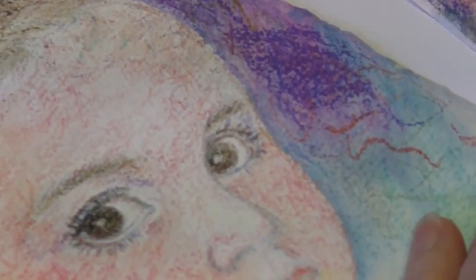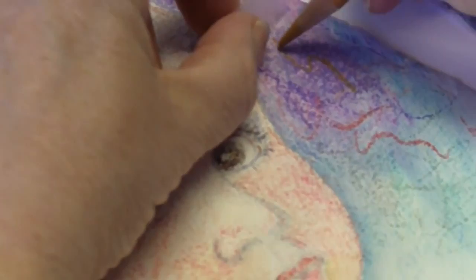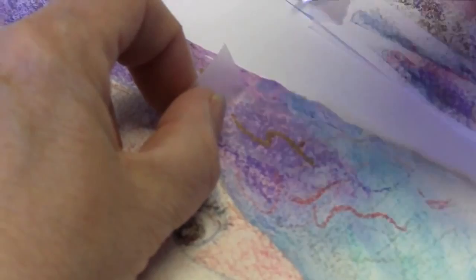Even if I had — let me do something even darker right there. And let's say I wanted to take out just a line, I didn't want to take out a whole lot. I'll just use a pencil, lay that down, let me push that down. The pencil is kind of soft so it might not take it off as well as if I used a ballpoint pen. So let me do two of them — I'll do this one with a ballpoint pen and lift it off. It didn't do a very good job, and I think that's probably because I have so much underneath and I have watercolor underneath. I'll show you again on what I'm going to do for the exercise.